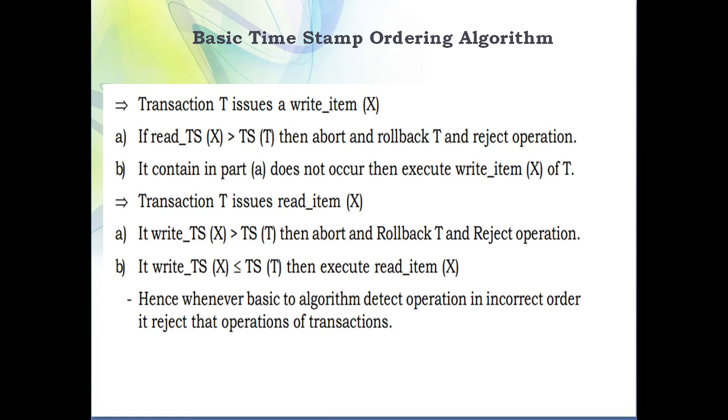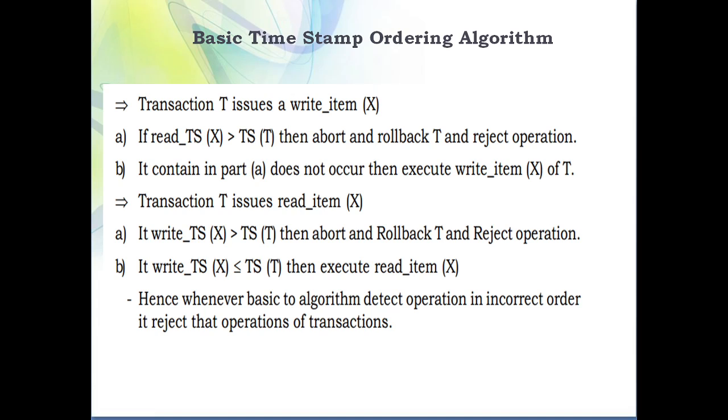Suppose transaction T wants to perform a write operation, then you need to compare the read timestamp. Similarly, suppose transaction T wants to perform a read operation, then you have to check the write timestamp. If this condition is true, then abort and roll back the operation. If this condition is false, then you have to execute. That means for a write operation the read timestamp of data item X is checked, and for a read operation the write timestamp of data item X is checked.